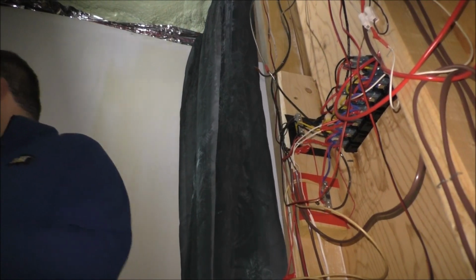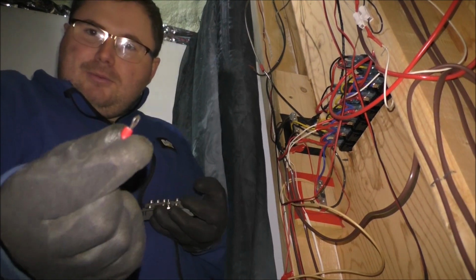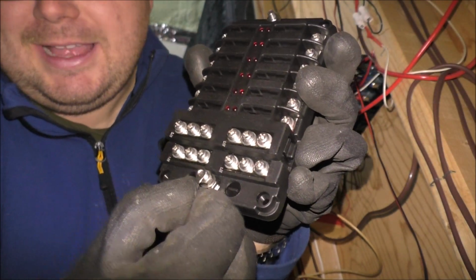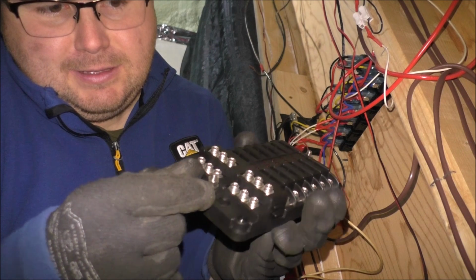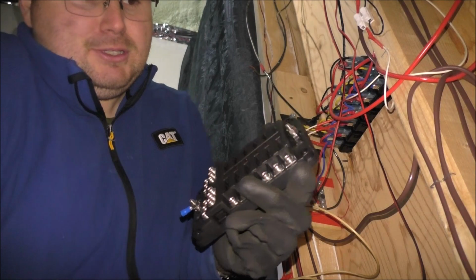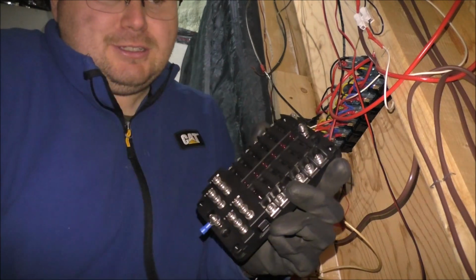Alrighty guys, so knowing my luck, I looked into the connections that I had, and I had a round terminal here, but as you can see, just slightly small for that connection. Knowing my luck, guys, that's how it usually goes. So what I did, instead of a round one, there's a U-shaped terminal, and it fits just snug under, or above, the washer there. And I think that's going to work out just fine and dandy. So I'll be using that for both main terminals. But that's the only connections I really need.